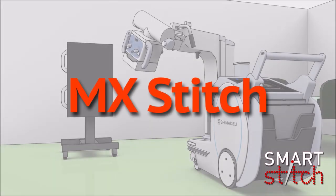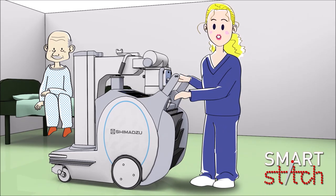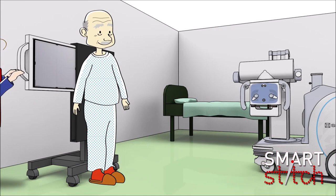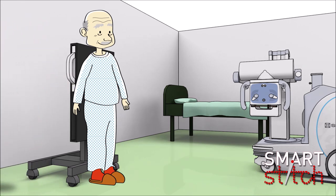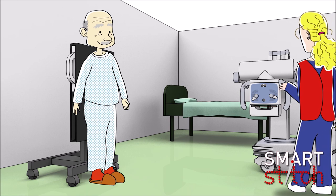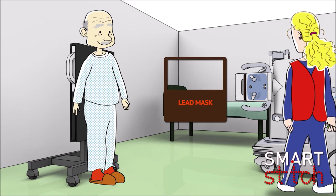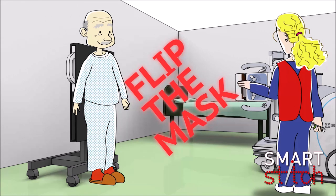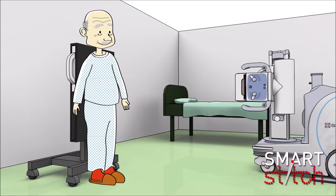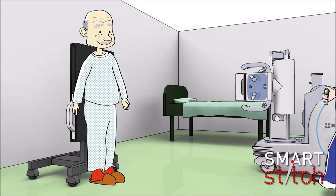MX Stitch. MX Stitch can be performed in virtually any space, as it is operated using a mobile X-ray machine. In order to perform the MX Stitch, two images are scanned of the necessary area, and the panel is readjusted by the technologist between each scan. During the scan, in order to minimize exposure to radiation, a lead mask is placed inside the collimator slot so that the scan is only performed on the body parts in front of the panel. This prevents the same body parts from being exposed multiple times during a large area scan.